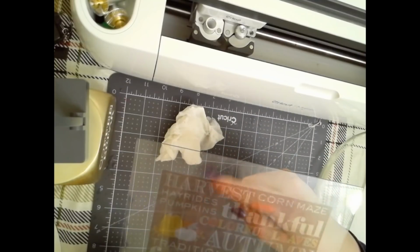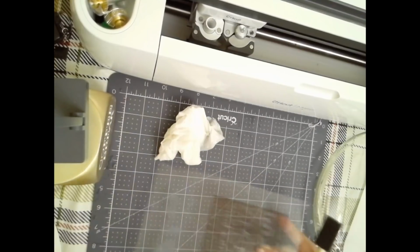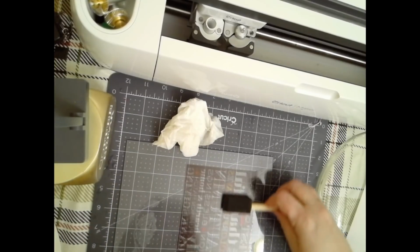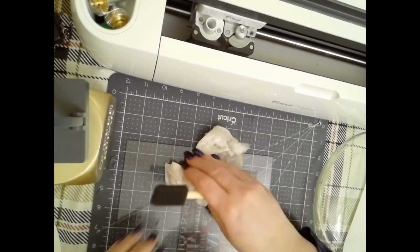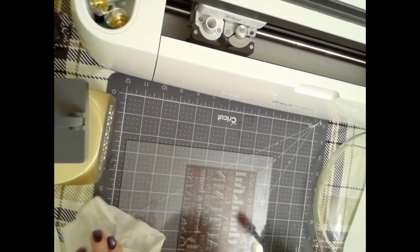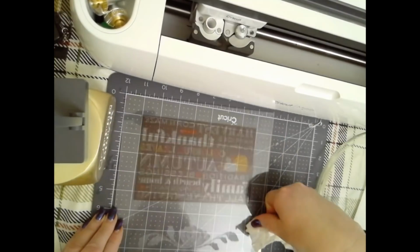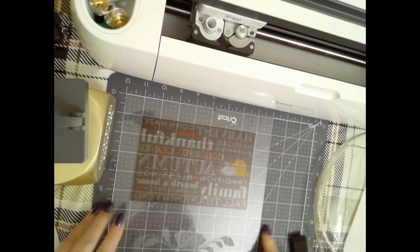So I'm still working on mine because I don't want any wrinkles. And you're just going to keep smoothing till you have it completely smooth. Just be gentle with it. That's really the key. Check my measurement again, make sure it stayed straight. Cricut mat is perfect for this.